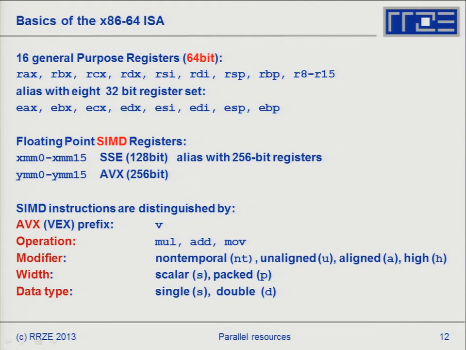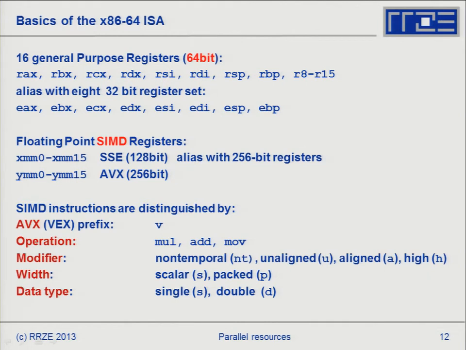Okay, so much for the registers. These are the registers you will see used in assembly language. Just remember that everything that starts with X and Y is floating point. If you happen to look at assembly code for Xeon Phi, these registers are called ZMM0 to 31. And now the instructions. There are a couple of rules that the instructions adhere to. And for floating point code, it's mostly about multiply, add, load, and store.